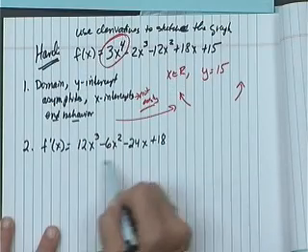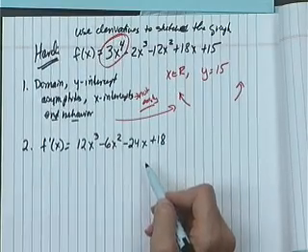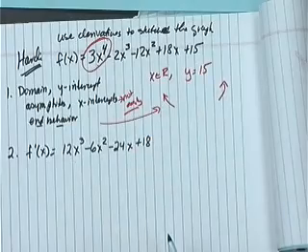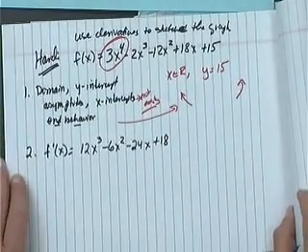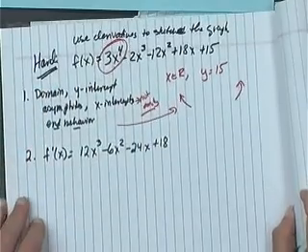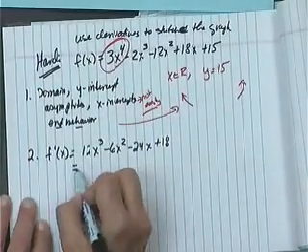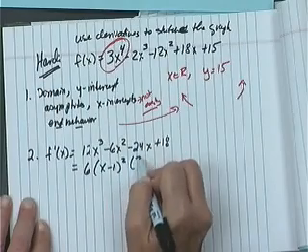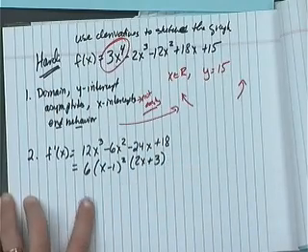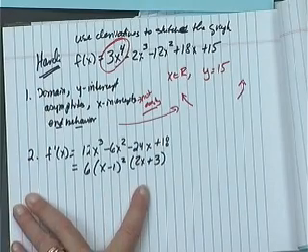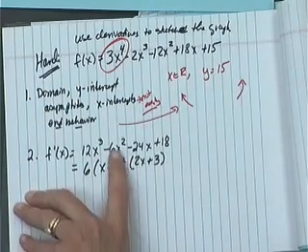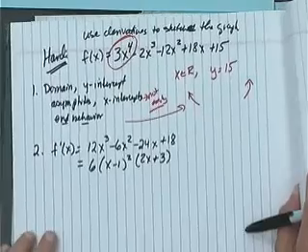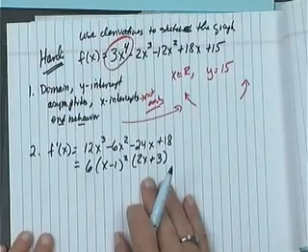All right, now I did this ahead and factored it for you, and if I gave you a problem like this on a test, I would give you the factored form for these things because you would be there way too long. Actually, this came off a test, and it's on your Vista site as an old test. So the factored form for this is 6 times x minus 1 squared times 2x plus 3. Okay, I would give you the factored form of something that's this difficult. Okay? All right, I know. I don't want you here all day trying to factor this. All right, what am I going to do with this first derivative?